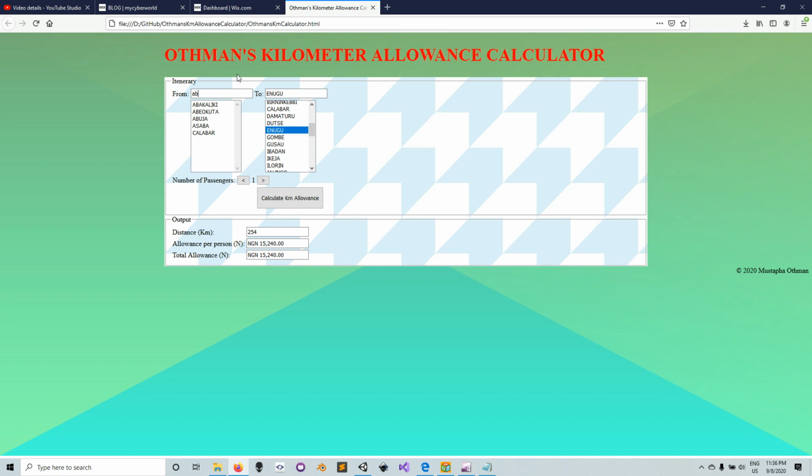If I type in ABU, you can see it's only the city that has ABU left in the list. So that's a little filter which I added into the list box, which makes it easier to use. The user doesn't have to keep scrolling.